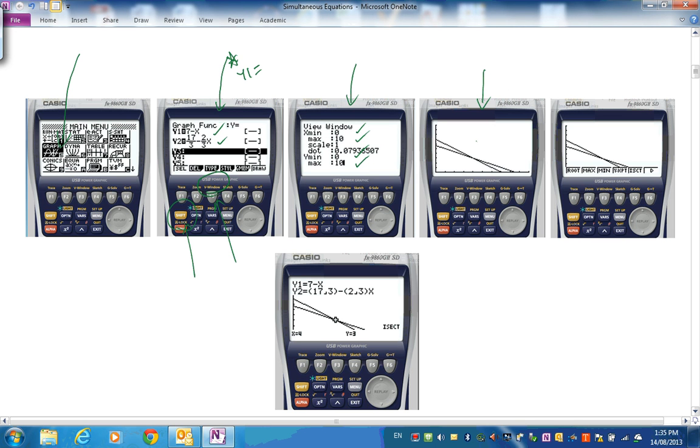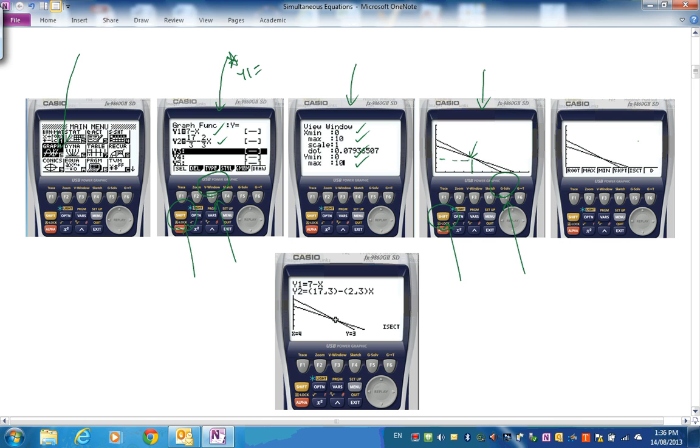Yes. See this point? That's our simultaneous solution. Why? Because at the same time, simultaneously, it lies on both lines. And we could sort of read that off there. 3, I think that's 4, and that's 3 across there. Let's do it electronically. Let's go to Shift, hit Shift, and up here can you see G-solve, graph solve. So hit F3, it'll solve the graph for you.